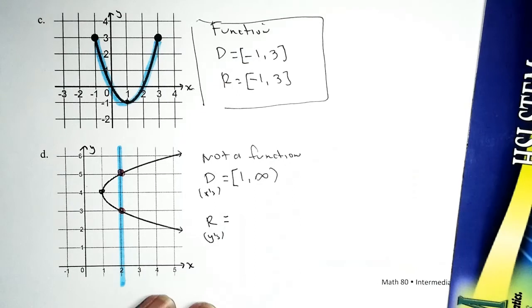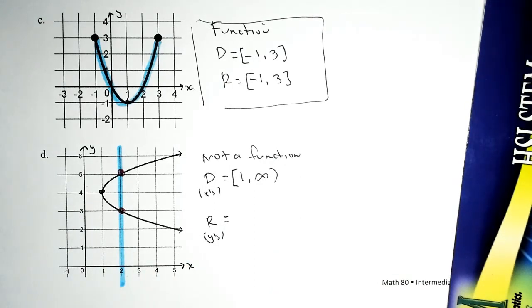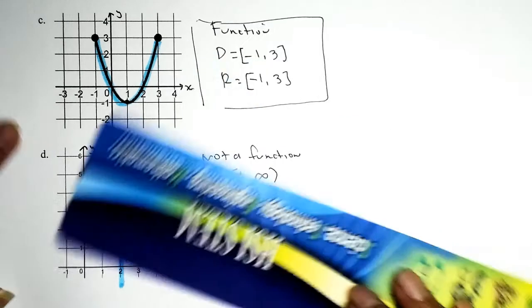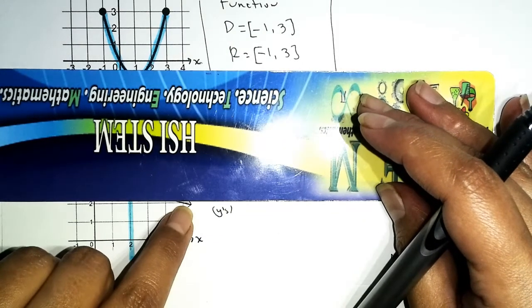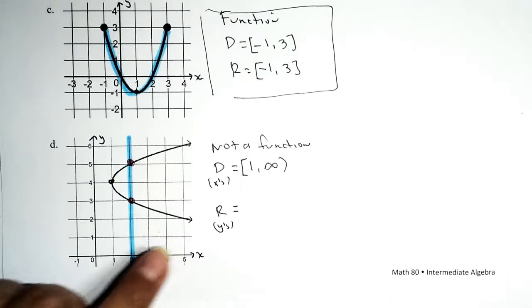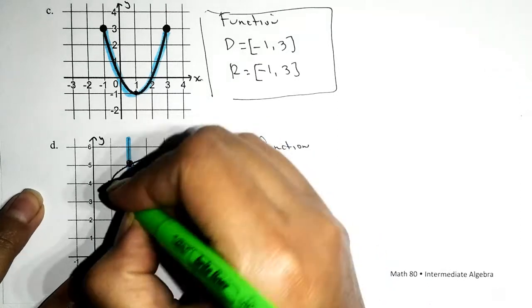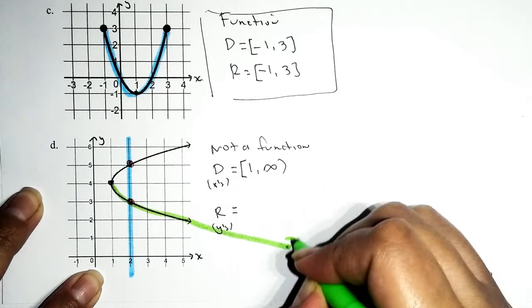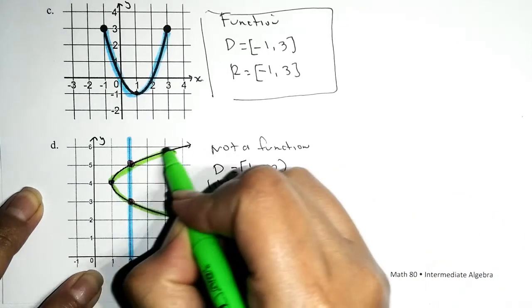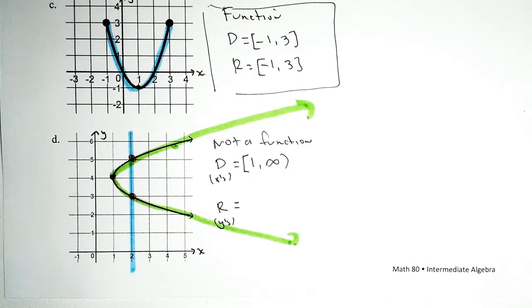Range, this is a tricky problem, especially because we didn't graph these by hand, but don't worry, you'll do that in the next course. So it's going to be the set of all the output values, or the y. So what is the lowest value of y? On paper it looks like 2, okay, but remember the graph doesn't stop here. So let me go ahead and color. If I had the space and followed the curve, it will keep getting wider and wider and wider. Same thing above, wider and wider. Okay, that didn't look so good. Remember not to use green.